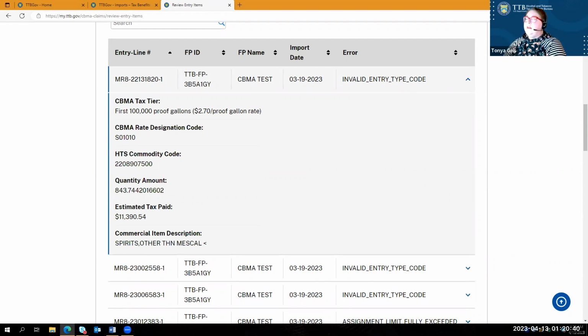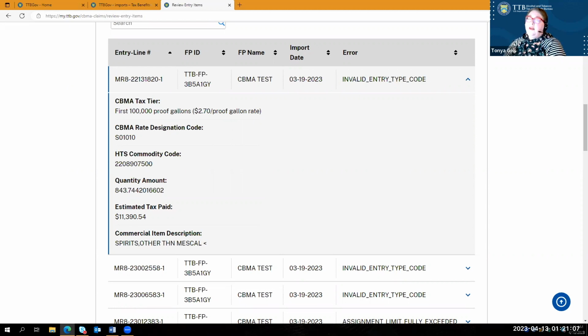And it's good to know that the displayed error, so in this case, invalid entry type code, may not be the only error. It's just the first error that was identified within this entry summary line. So it's important to review all of these entries and make sure that you correct any additional errors that might be in this particular entry if needed.